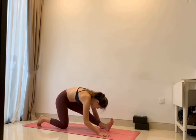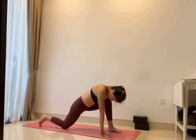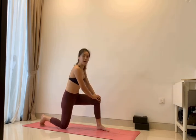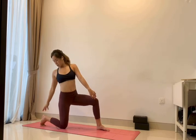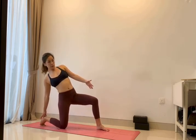5, 4, 3, 2. One. Lift the chest. Now adjust. Bend knee 90-90. Hands on your left thigh, turn your torso to your right, reach right hand to your heel. Now your left knee doesn't turn in. Point your left knee forward.